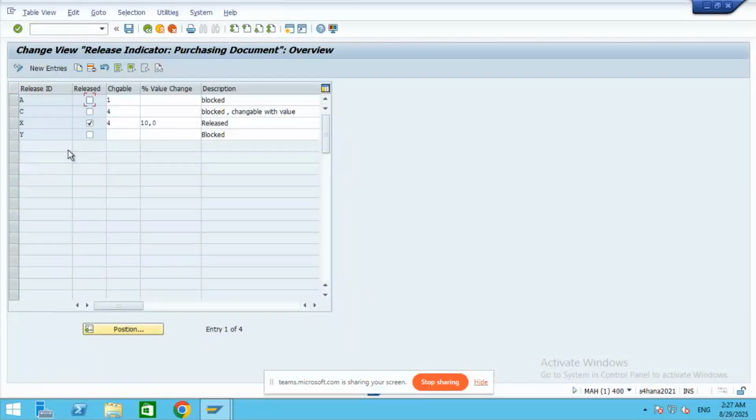In the release indicator, these are release IDs.